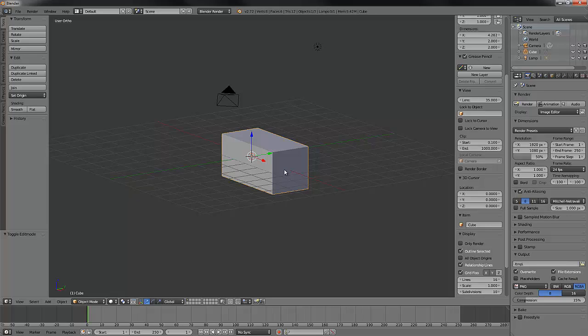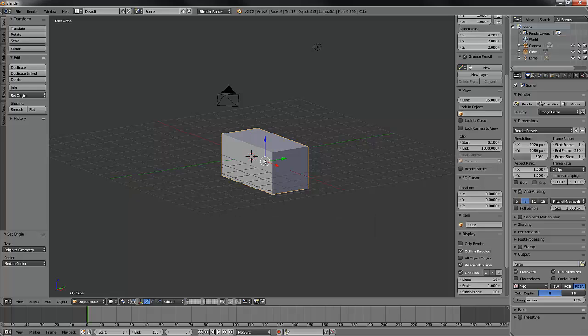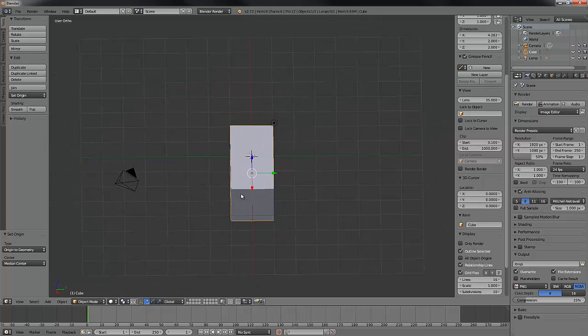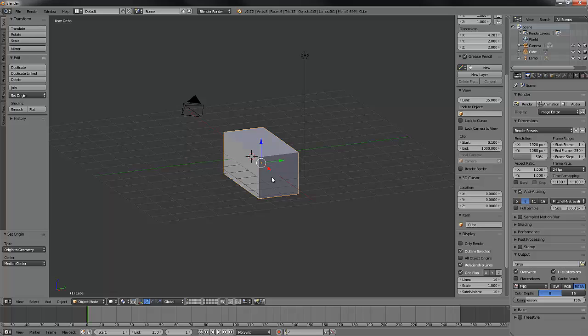Nonetheless, that hotkey is Control-Shift-Alt-C. We see the dialog that pops up. In this case, we would choose Origin to Geometry, pulling our rectangle's origin point back to its center point. It's important to note that you may have to change or fix the origin point often with manipulated or especially edited objects. So really drill this in and experiment with different options for moving the origin.